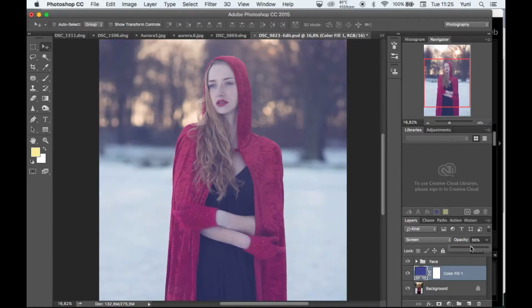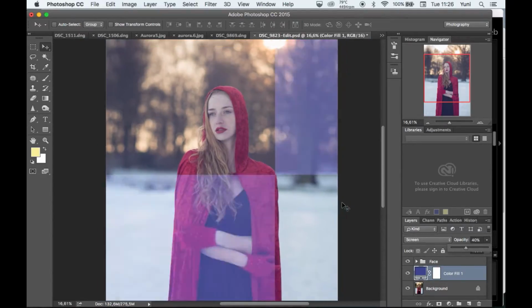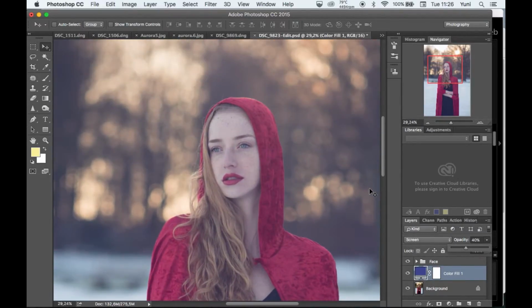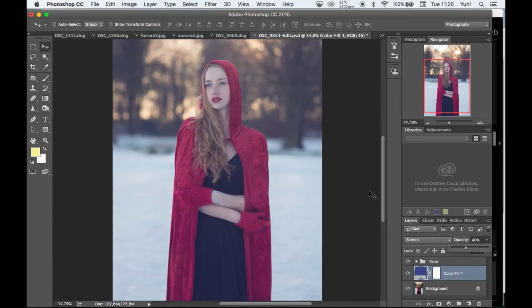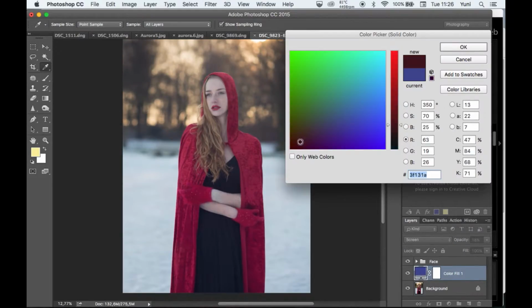You can also adjust the opacity and take it down. I think it's nice like this. Let's make it kind of cold. With the opacity, or you can change into more red, so it creates a pop, or green, or I think I'm going to choose this. This looks good.